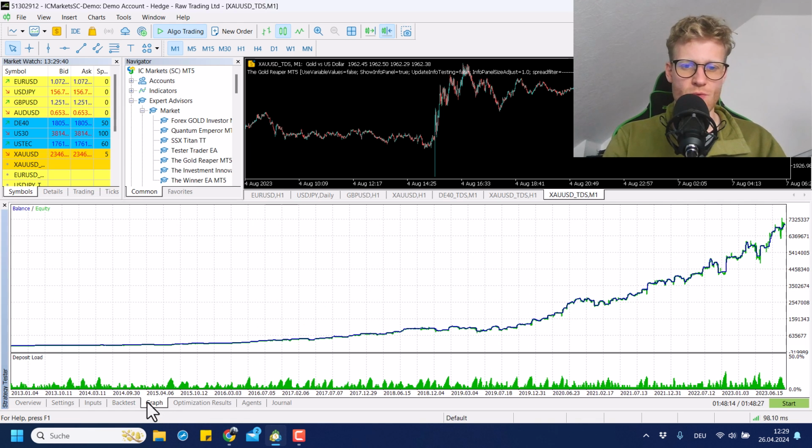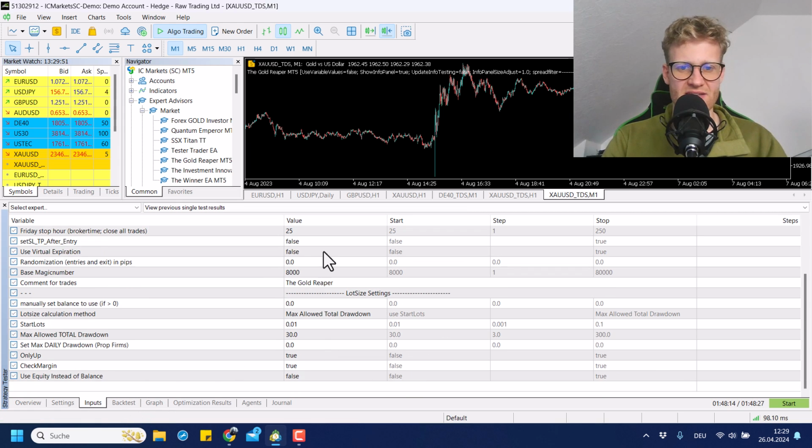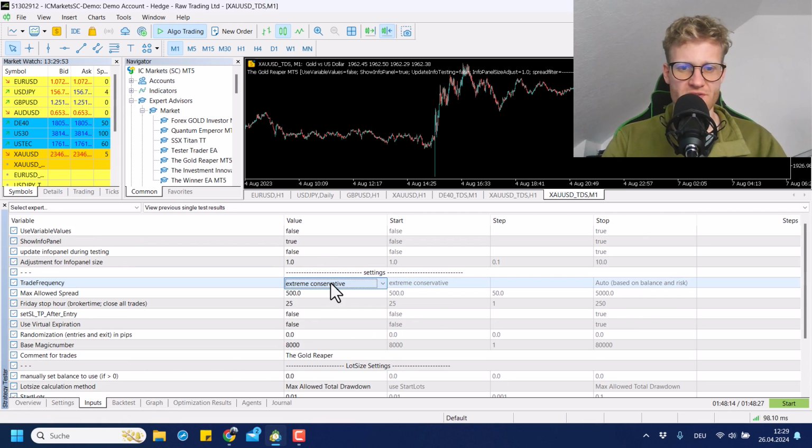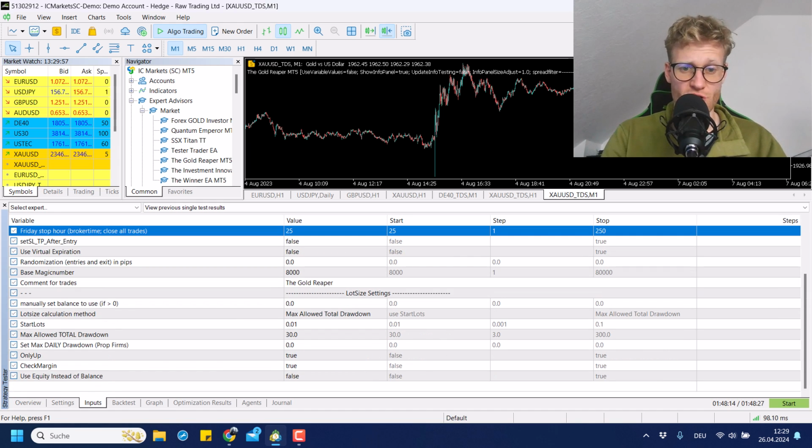Also, in reality, we might have a little bit more slippage because, of course, we work a lot with stop orders. So this is something you should be careful with. And yeah, that's kind of it. And also I use the extreme conservative approach here. Maybe with a more risky approach, you also have bigger drawdowns. But this is something you can test on your own.